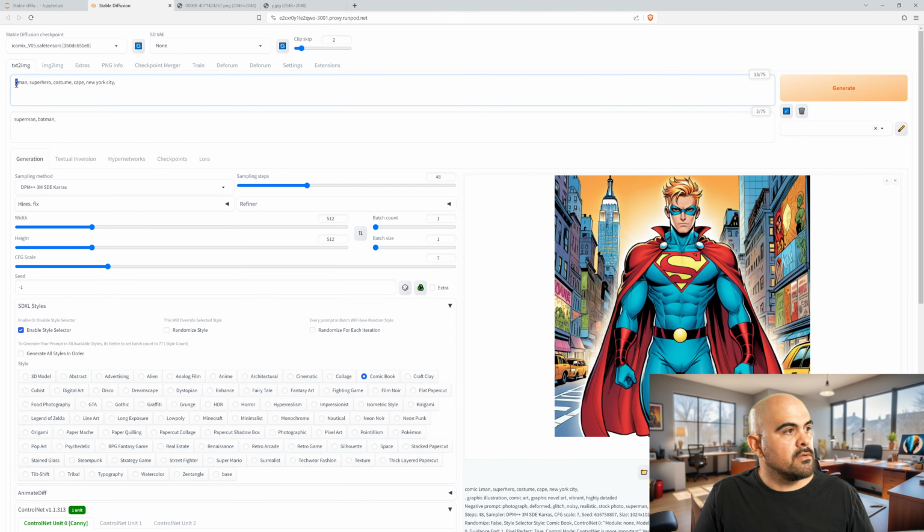Okay, so green costume, mask. Let's get rid of the word superhero because it's driving me nuts.